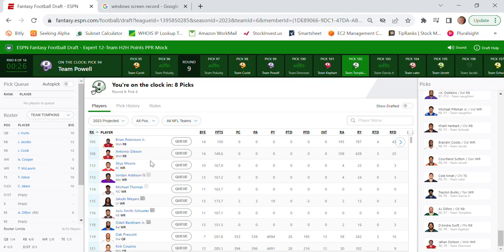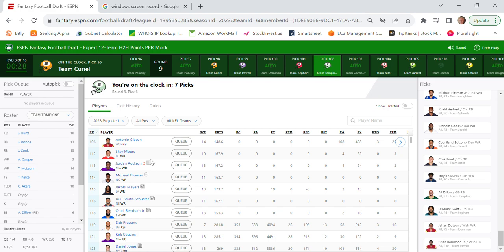Uh-oh, we're starting to drop off here. Going back to the quarterback position, if you don't draft a quarterback earlier, do not forget about it. If you don't draft a tight end earlier, do not forget to draft a tight end. The tight end position is a little bit more forgiving, because unless it's a top three tight end, they're not really going to make or break your season, so to speak.